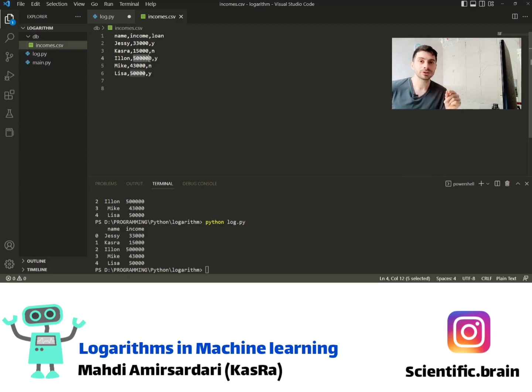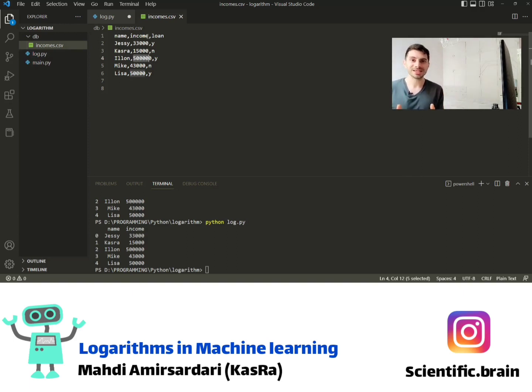So unfortunately, our model will be biased, and this is the main problem. Because some numbers are very high and some numbers are very small, it will make a big problem for the model to fit. So how can we deal with this challenge?